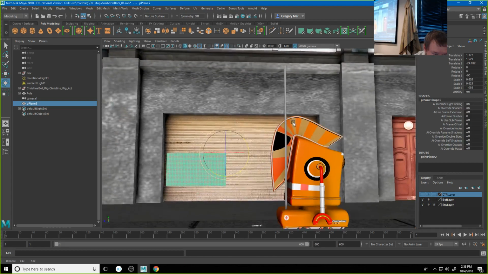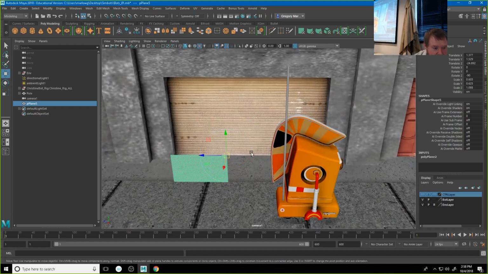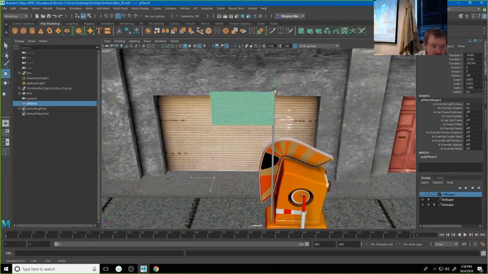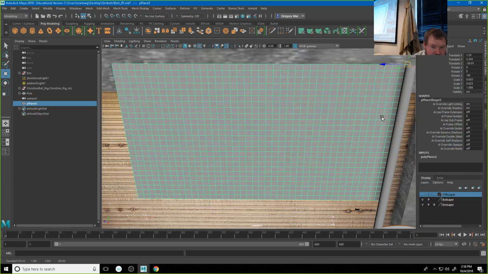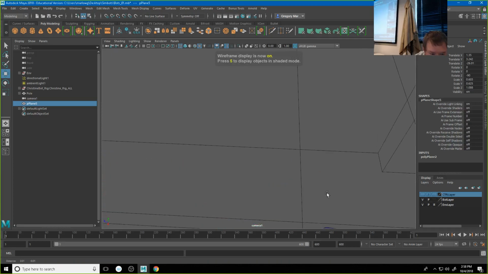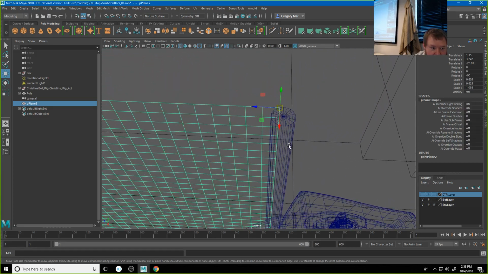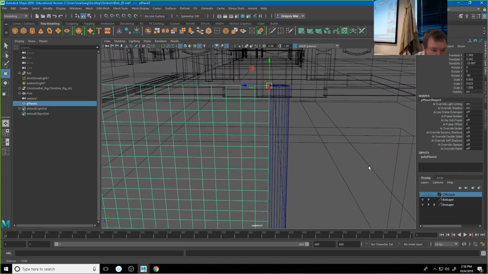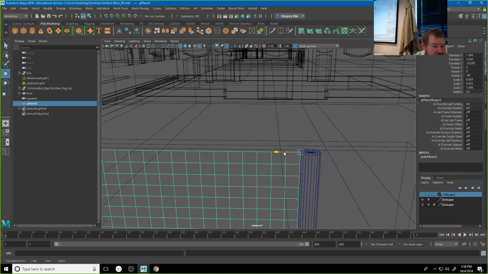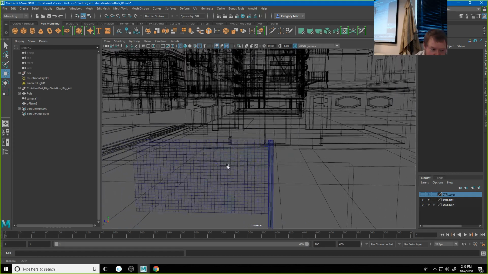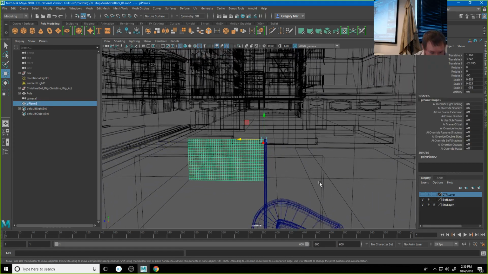And really the only reason I did that is so I can use the move tool and V again to snap this to my flagpole. Now if I get in here close, hitting F again, you're seeing it's snapping to the side of it. And what I'm wanting is to snap it to this tangent here. So hold down V again, and snap it around to there. Now it's perfectly aligned. My preference is to nudge it a slight hair out just so it doesn't collide with the pole too much. But now it looks like it's on there pretty good.